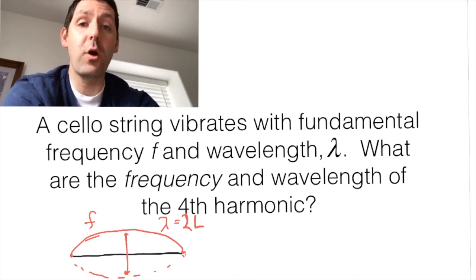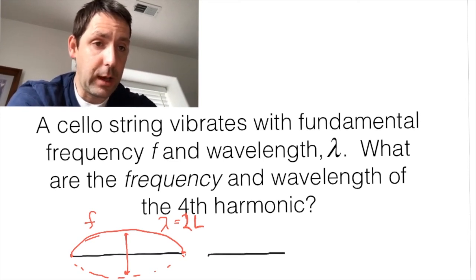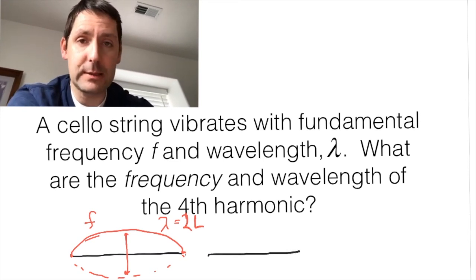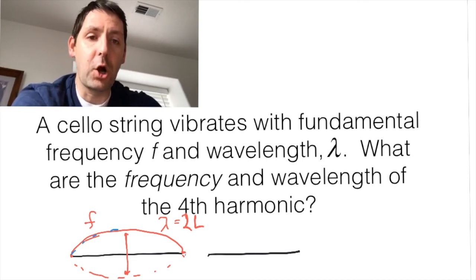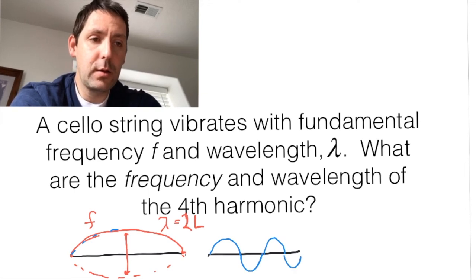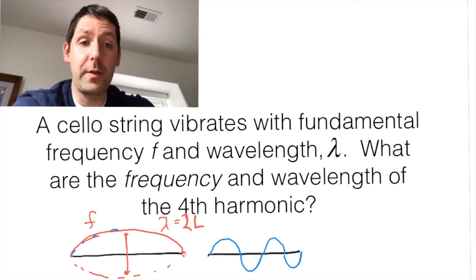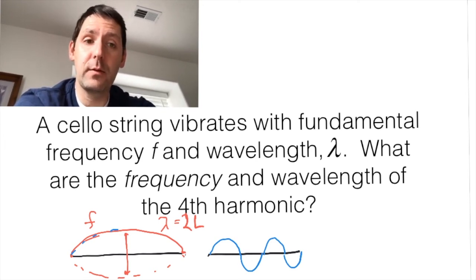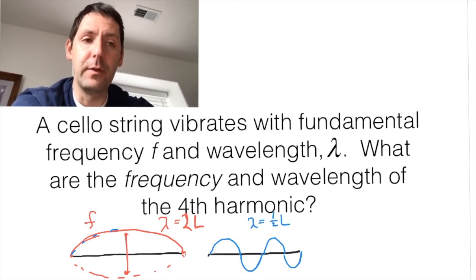Now when I get to the 4th harmonic, what is that going to look like? Well, same string. I'm going to try to keep it more or less the same length, same string. The 4th harmonic means that I need 4 of these arcs. So I'm going to need 1, 2, 3, 4. And just kind of pretend that those are all the same. All right, so I've got 4 there. Now how long is a wavelength? Well, a wavelength now is only half of the length of the string, right? There's 1 wavelength right there.